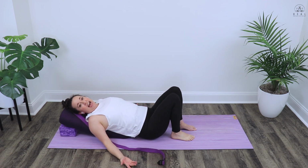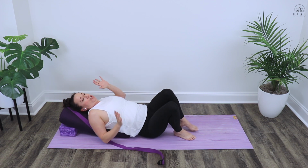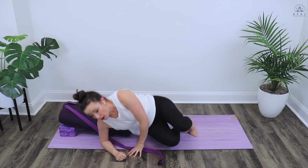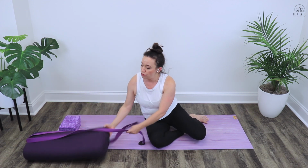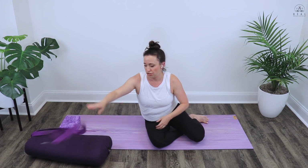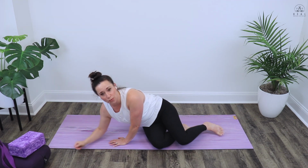All right, how did you do? We did some good stuff to strengthen the two main muscle groups that stabilize the SI joints today. So finally, let's end on our back. So just gently roll yourself up and off of the bolster. Take the opportunity right now to move the bolster. Don't worry about where the strap is. Just move the bolster out of the way. Move the yoga block out of the way.